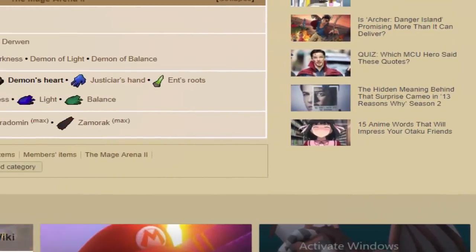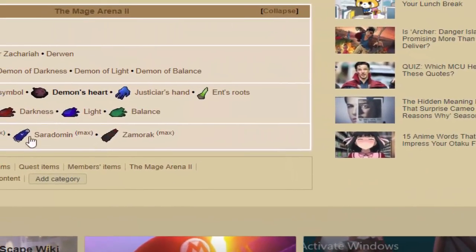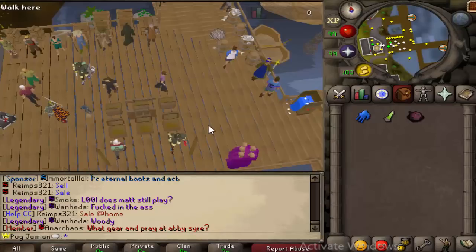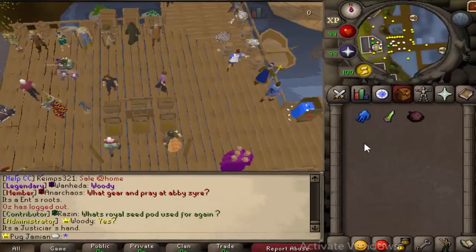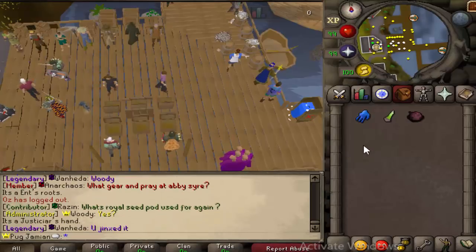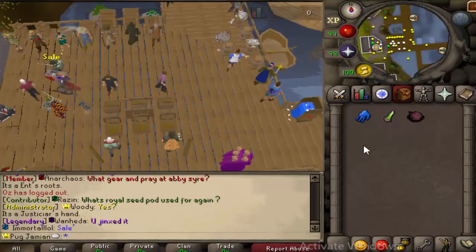So I understand the problem. They changed it. They wanted it to look different. So they made it Demon's Heart, just a car's hand, and then Int Roots. And they used to be that. I am not aware of this change, thus they're still technically called Demon Hearts. Dude, that blew my mind, because I swear, the second I saw it, I lost my damn mind.